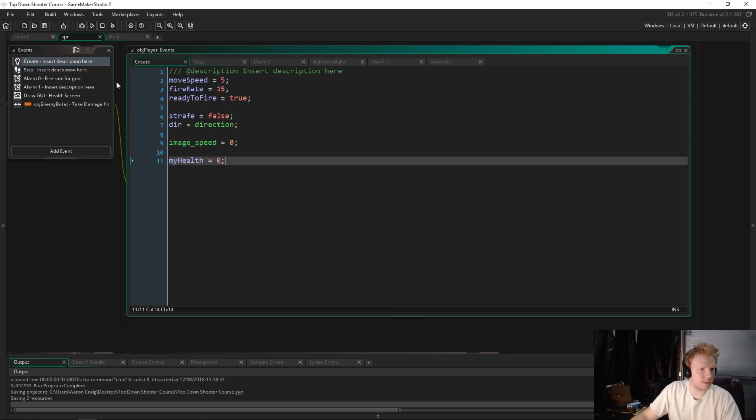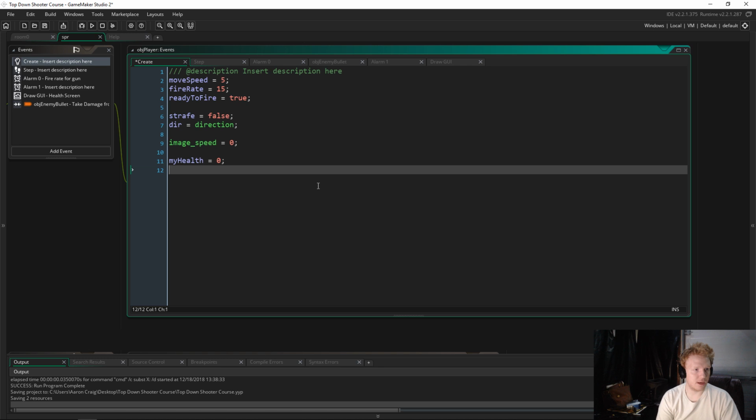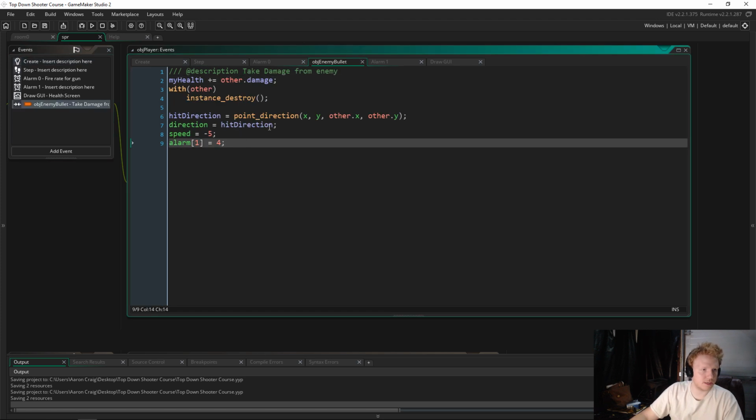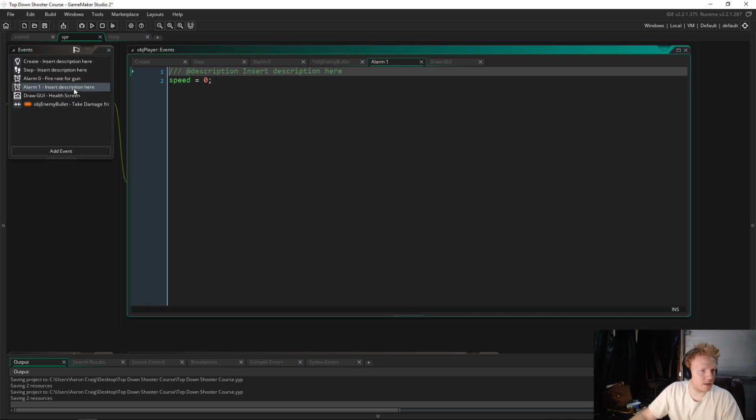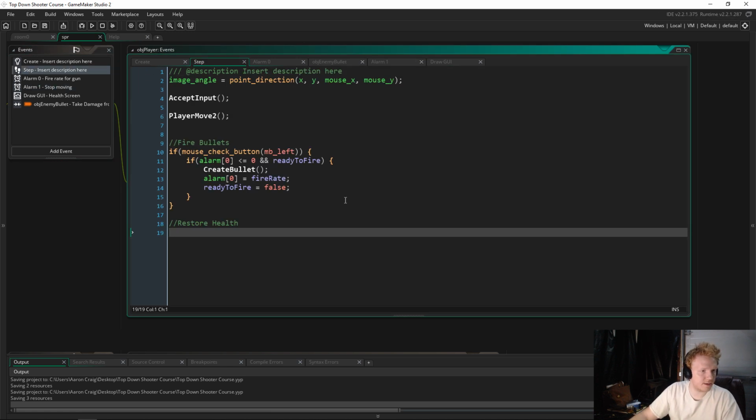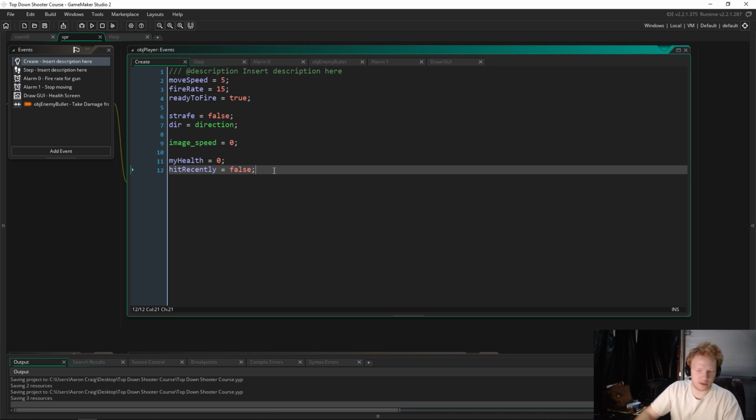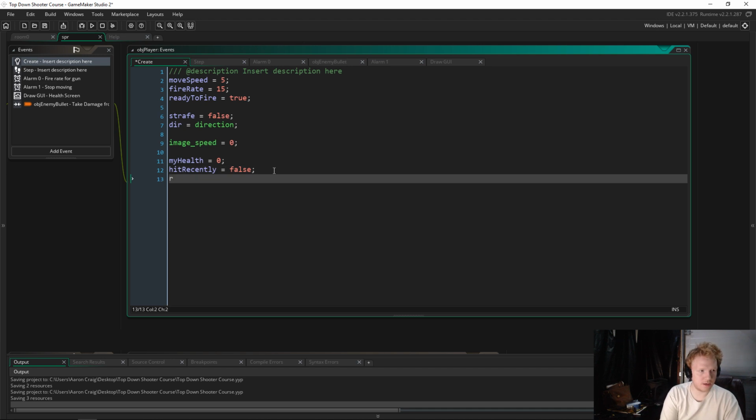recently. So, let's create a variable of hit recently equals false, and inside of here we're going to say hit recently equals true, and then we're going to set probably just in the step event, we'll call it health restore timer, and we're going to set this equal to 60 for now, so that after 1 second of not taking, well, we'll set it to 2.